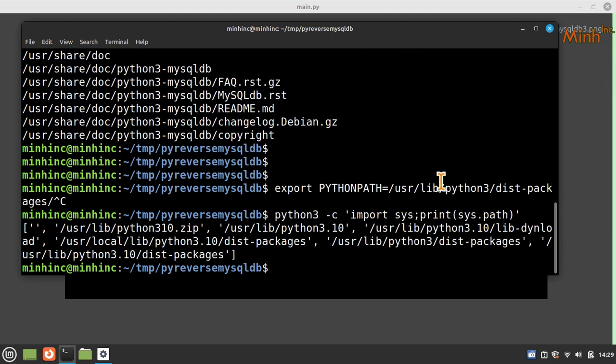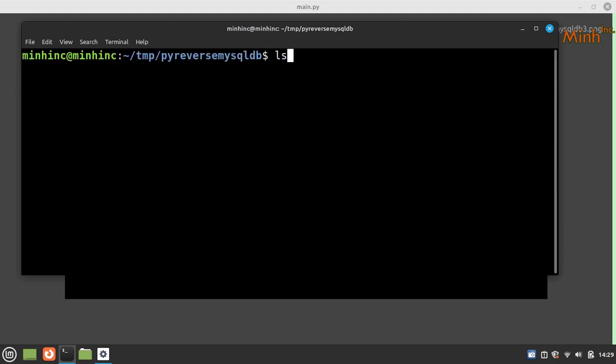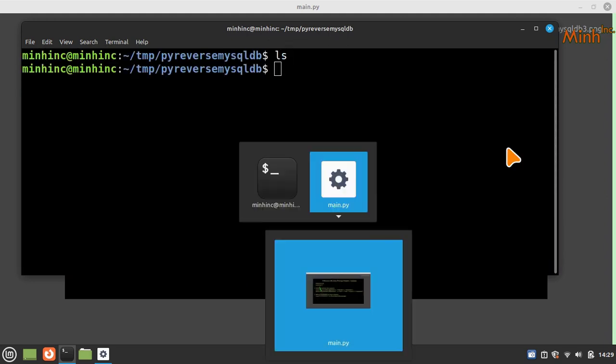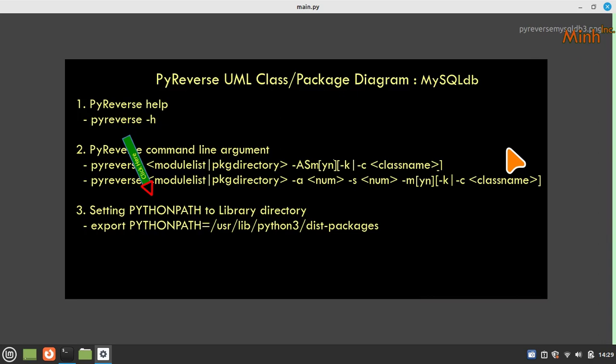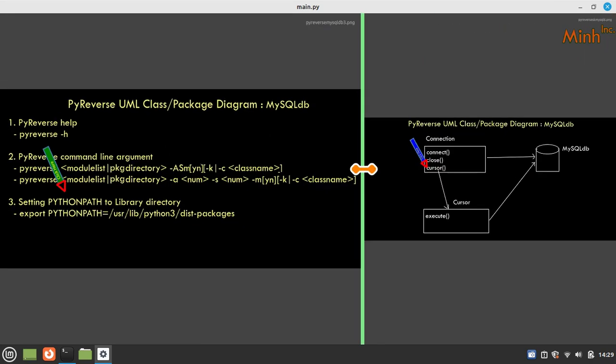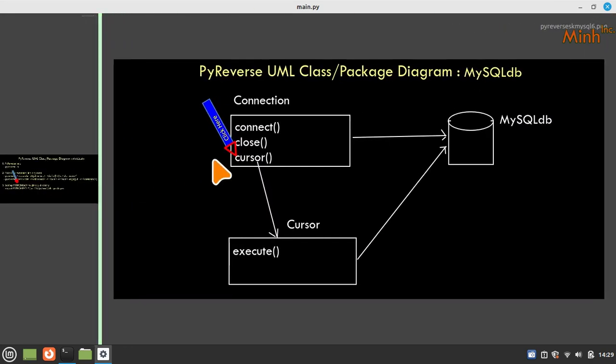Whatever path we wanted, usually Python 3 dist packages, it's available. Nothing to be done in this case. Otherwise, we need to set it like that. We have not done anything, so we'll start the way we talked.